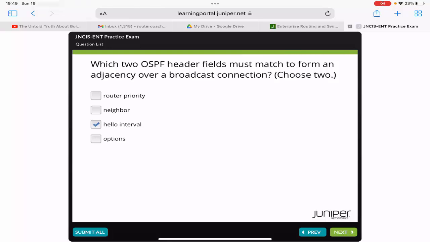The other one, I might have to take a guess. I would say the neighbor, because router priority, I don't think so, and I don't know what the options field is. I have to be honest.